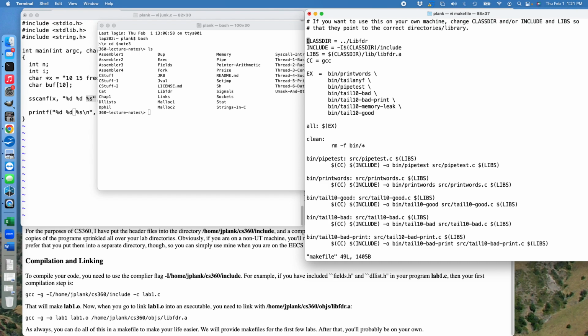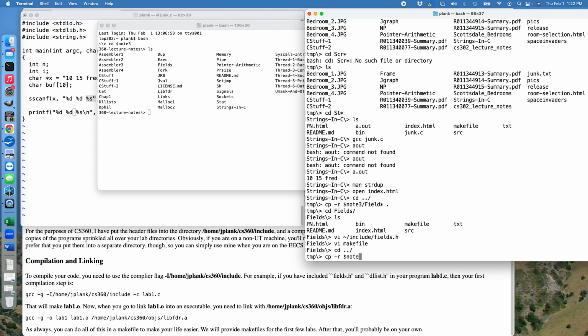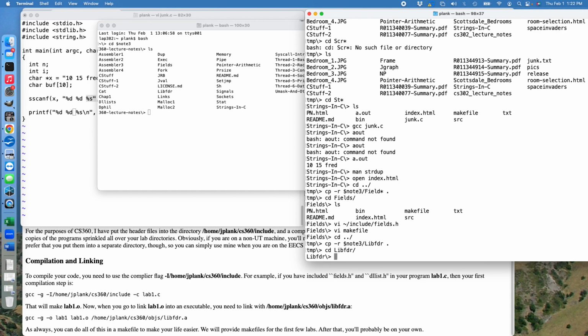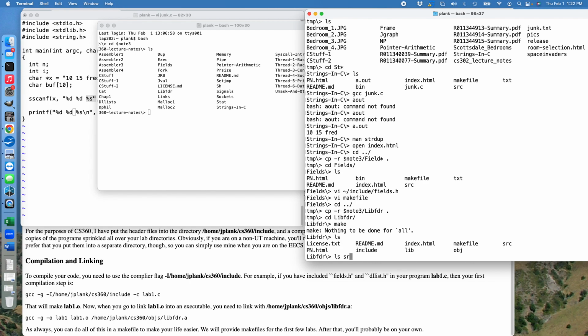Let's go ahead and figure out where this stuff's going to be. Oh, I see. That's where I do it. So here, let me go to R note 3 libfdr. Libfdr. What do you think? Make? No, nothing to be done for all. All right, that sounds good. That can't be right.